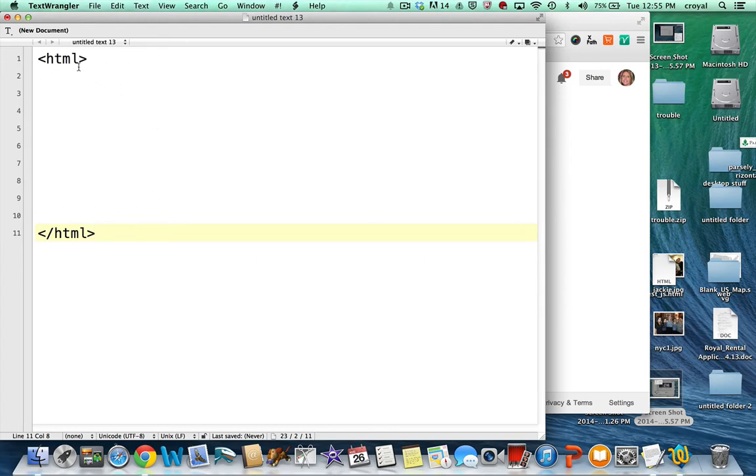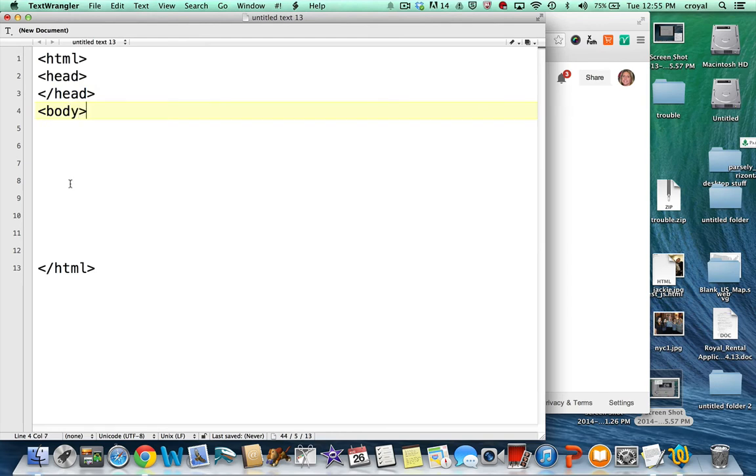And it's good to understand how you write code in pairs with the opening and closing tags so you don't forget to close a tag later that could cause problems. So every HTML page has two sections, a head, and we'll open that and we'll close it just so we don't forget, and a body.